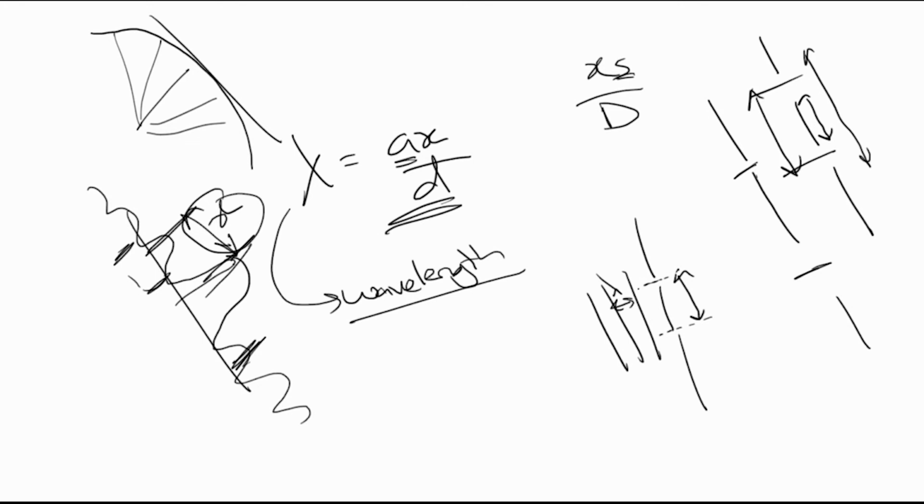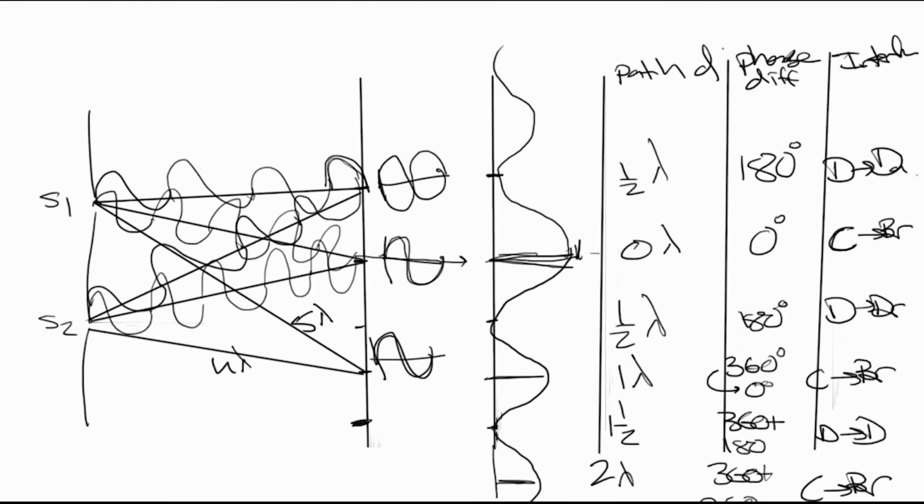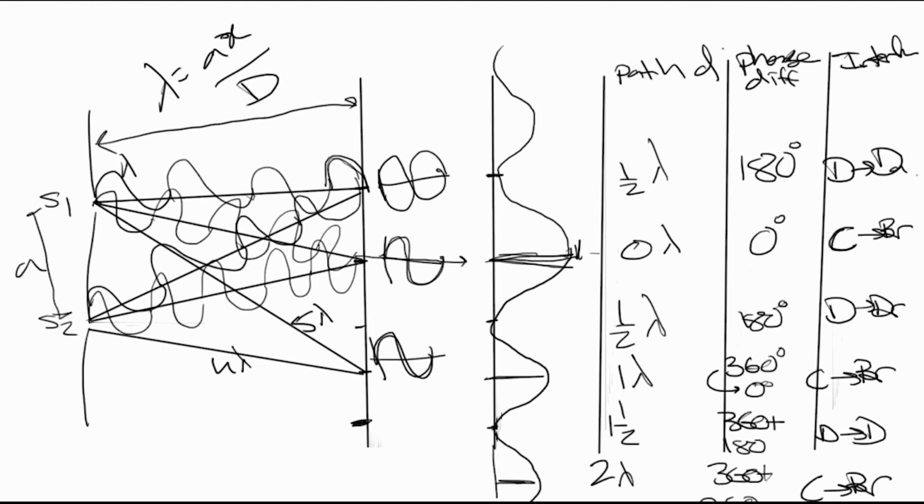And d is basically the perpendicular distance from the slits to the screen on which the light is falling to create the pattern. So here, what they love asking the most is this specific question in this pattern. If we come back here and we bring in the equation lambda is equal to ax by d. This is d, this distance. Lambda is the wavelength, the slit separation is A, and this maxima to this maxima would be X.